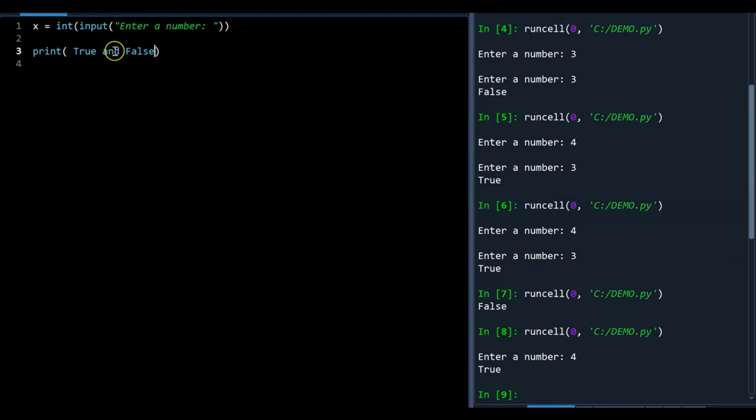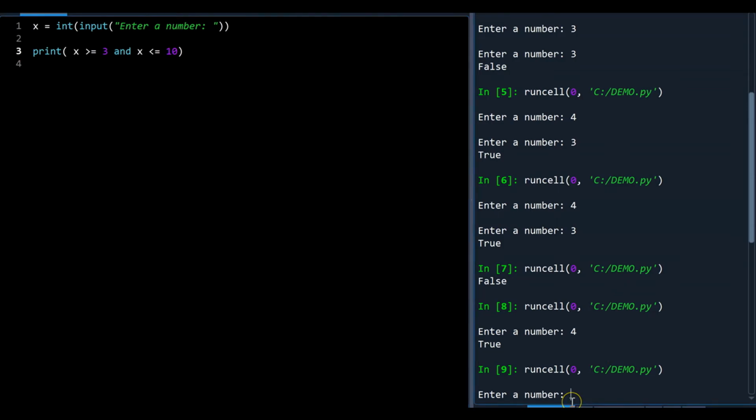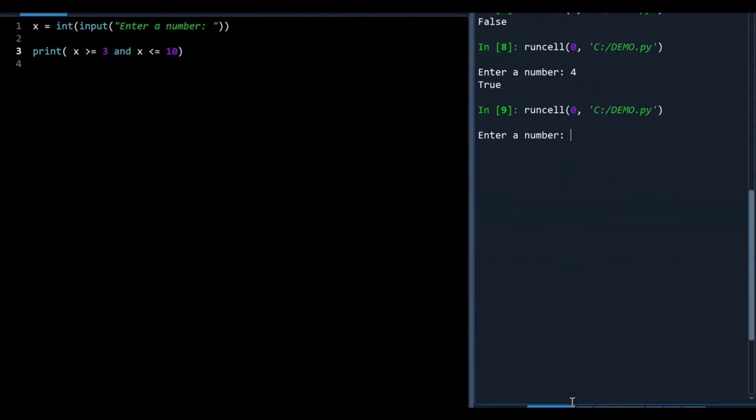So now true and false would give me a value of false, because they both have to be true in order to make this work. So put that back, run that code down here, and what did I say, 12? It's going to give me an output of false for this particular problem.